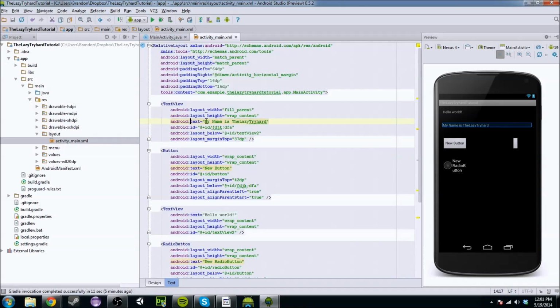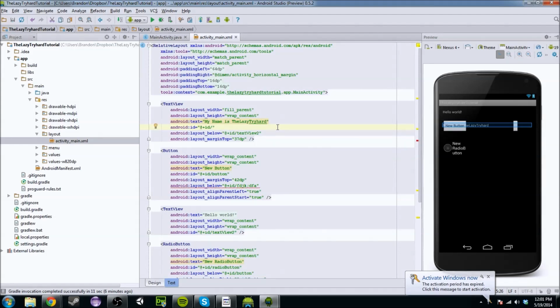Next is the actual text. Android:text equals. As you've kind of seen before, that's how you deal with text. And the ID is also important when we go to the Java side, the programming side, which I'm going to explain in a second. But it's important that we make this a good name, or a name that we remember. So we're just going to call this identity. Or usually what I do is I do TV because it's a text view, and that designates it as a text view, which will make it a lot easier for me. And then identity.